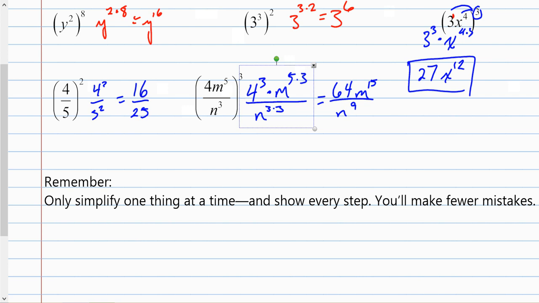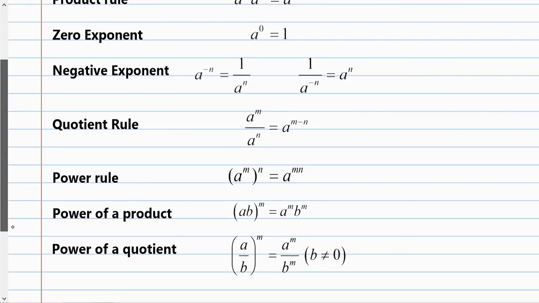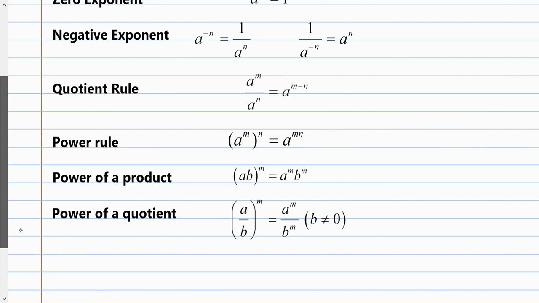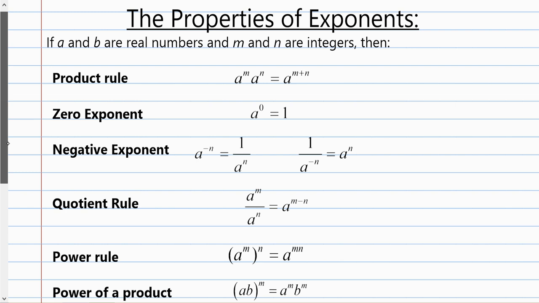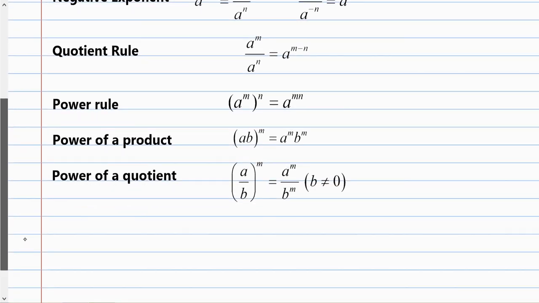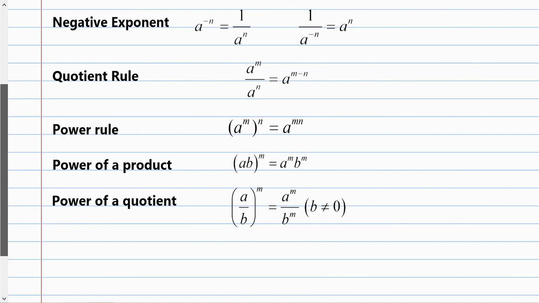Now we're going to get ready to throw them all together and see if we can remember which rule to use when. To help us with that, the next page is going to summarize all of the rules that we have. And you have this several times in your book. They're going to be in big purple boxes, well, if you're using the book that goes with this class. I'm not going to go through them again. They're here. And just know that these are the rules that I'm using to do the simplification that I'm going to do on the next slide.